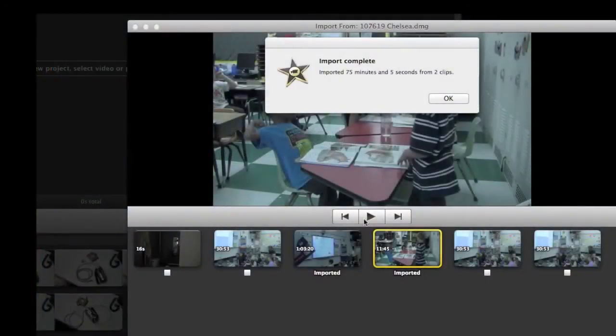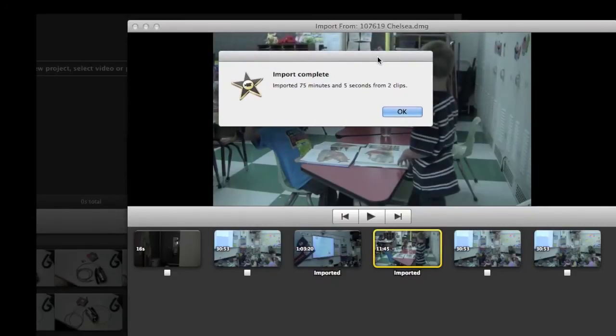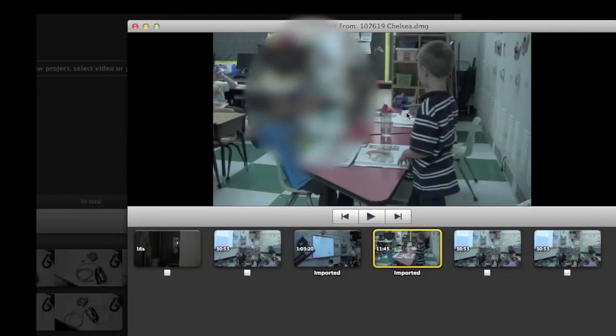When you are finished importing, you'll get a window that says that your import was successful. It will say how many minutes were imported and how many clips were imported. Press the OK button to exit that box, and then hit the Done button to exit the import window.